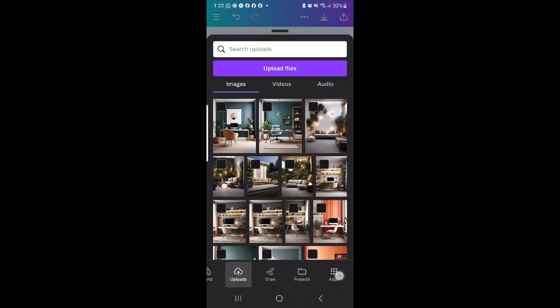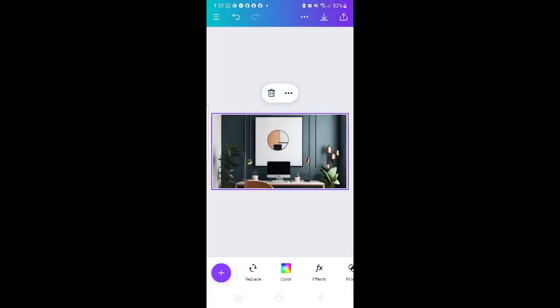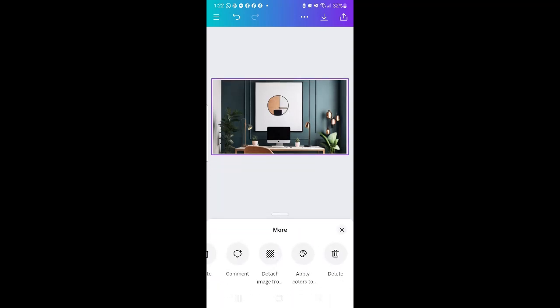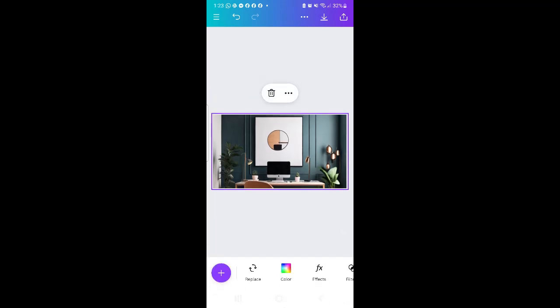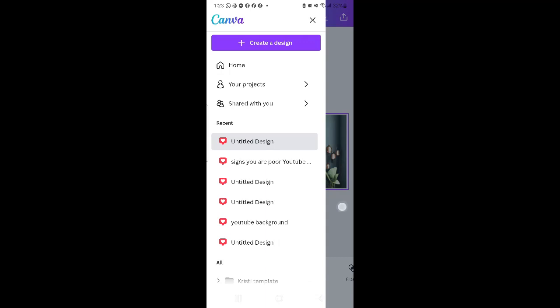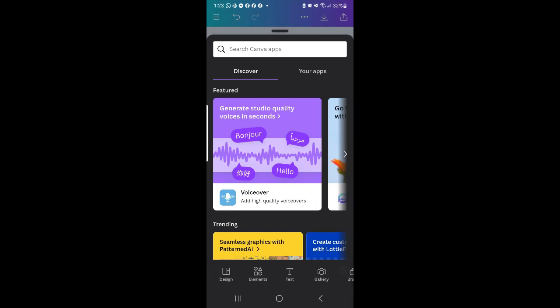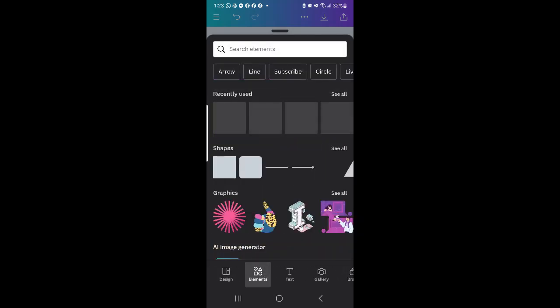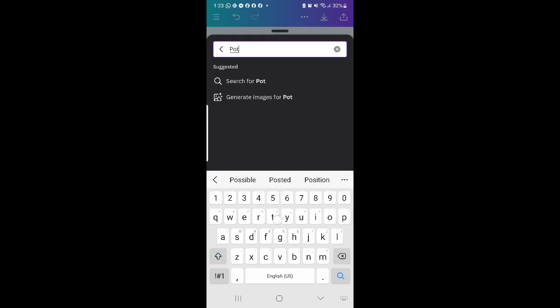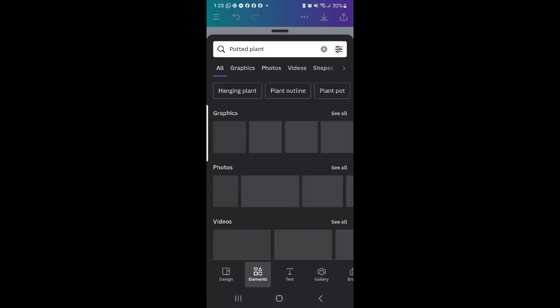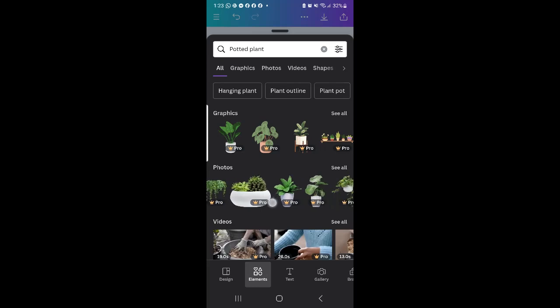You can add elements. If you want to add a plant, you type in potted plant, select search, and I like this little one.